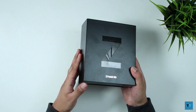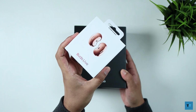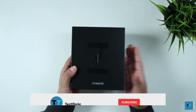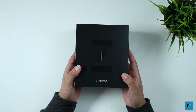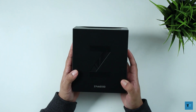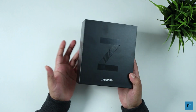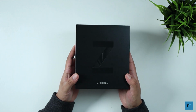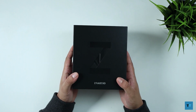So obviously I complained to Samsung, and they offered me a free pair of headphones, the Buds Live, and they've also given me £70 cash back. But I was expecting it on the 23rd of September, and now it's arrived here on Saturday the 19th of September. So it's here. I'm happy. I'm a little shocked that it's here a bit earlier than expected, but I guess it's still good, right? I can do this unboxing a little earlier than the 23rd of September, by which time interest would have faded.